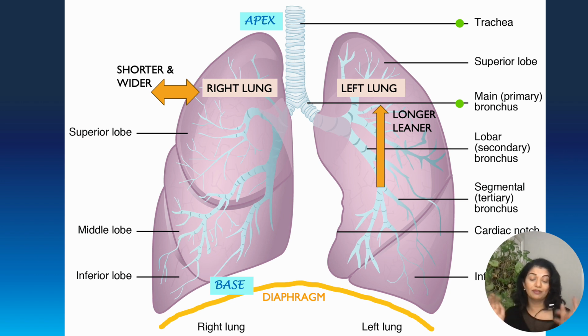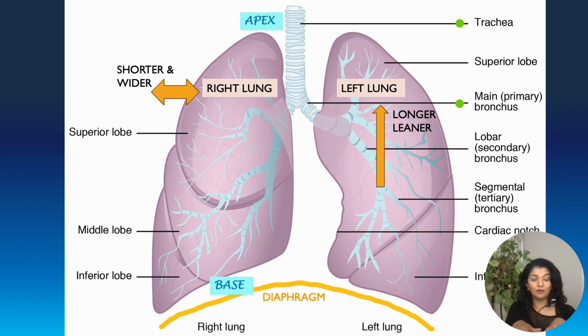Okay, now how do you remember that? This is how I remember it. I think of a celebrity. So the right lung to me is like Danny DeVito. You know how he's like short and stocky and, you know, has more power, I guess. I see him as strong. So that's your right lung. And then the left lung, to me, I think of Nicole Kidman. You know how she's very long and lean? And I think of her as the left lung because there's this discrepancy with the right and left lung. The right is shorter and wider, and the left lung is longer and leaner.